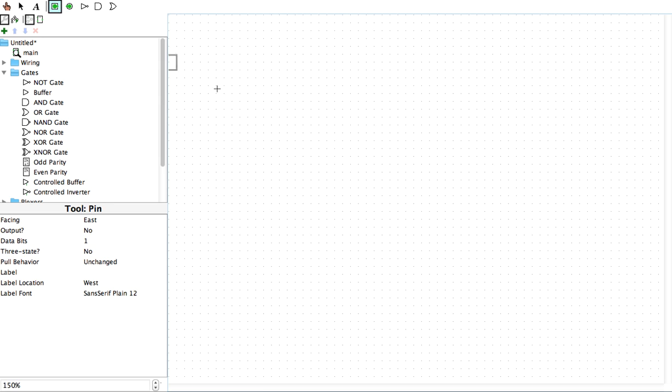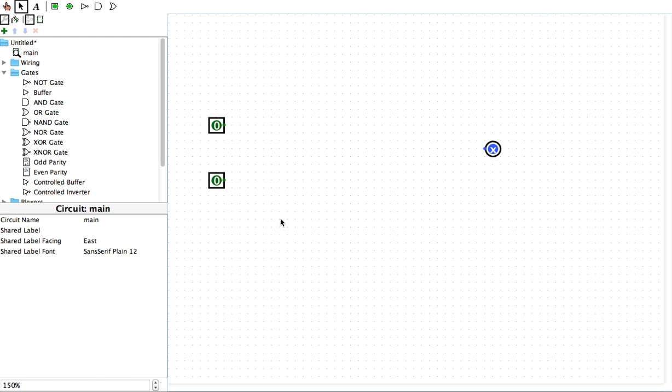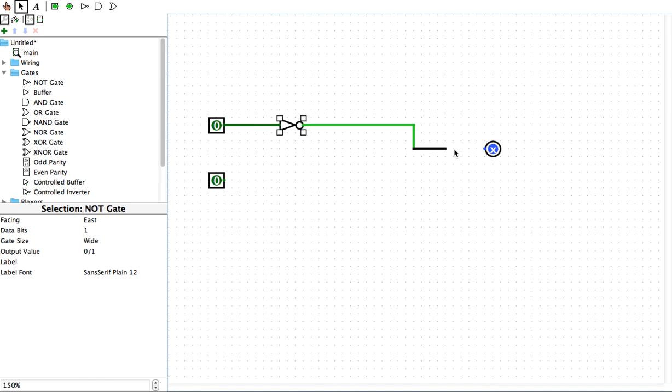So here we have input, so we can have two inputs, and here we have output. Just to refresh your memory, I'm going to click this and put this here, and drag the wire here. This is pretty much how a logic gate, the NOT gate in this case, will work. As you can see, it inverses the bit. So we give it 1, output 0; give it 0, and output's 1.